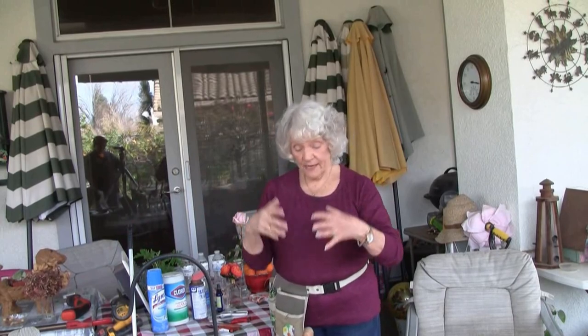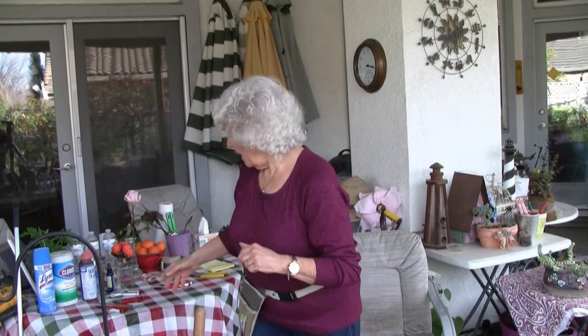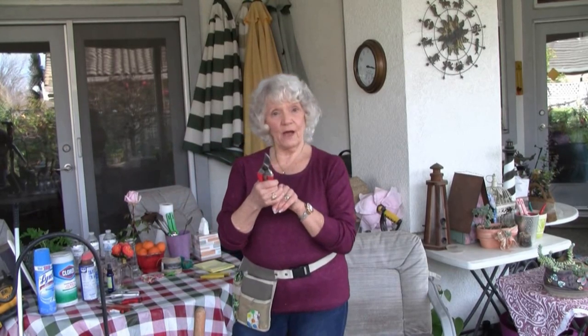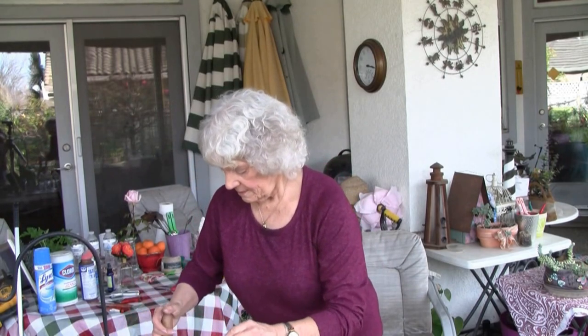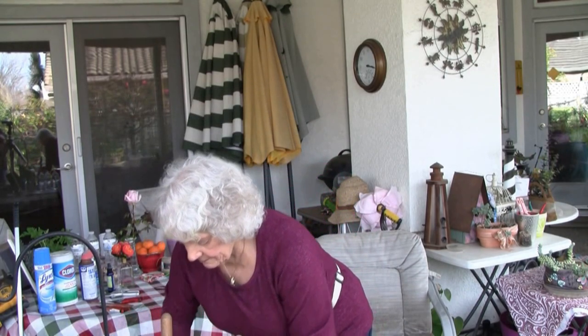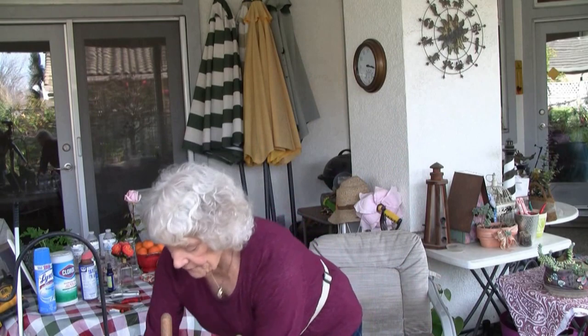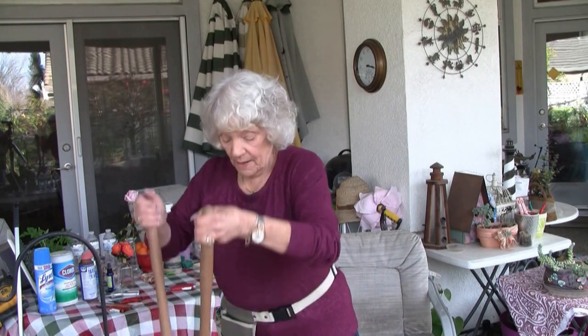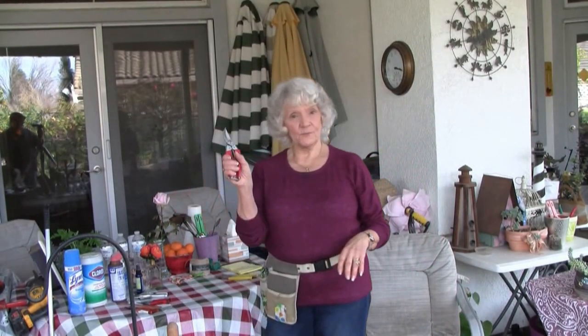Okay, that takes care of some of the pruners that I use. And I would say if you are only going to get two, get a good pair of bypass pruners and a lopper. Depending on how dainty you are, you might want a short one, or if you're somewhat huskier, you might want a big one. But if you don't have a lot of roses, you don't have to spend a lot of money. You can get by with just a set of good bypass pruners.